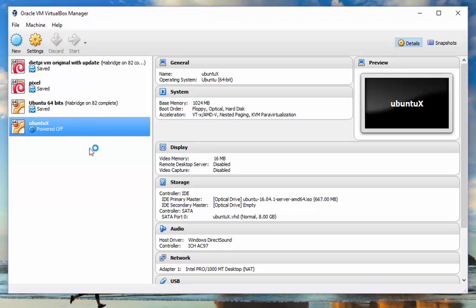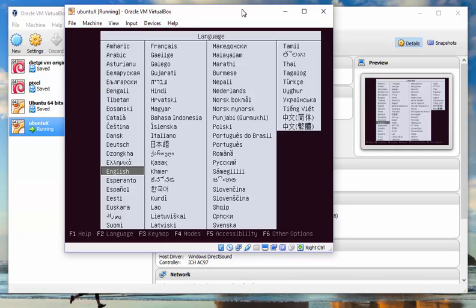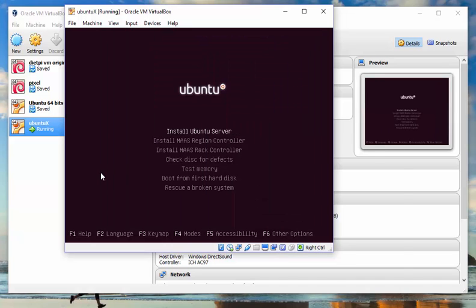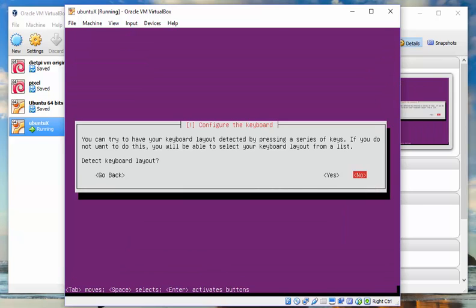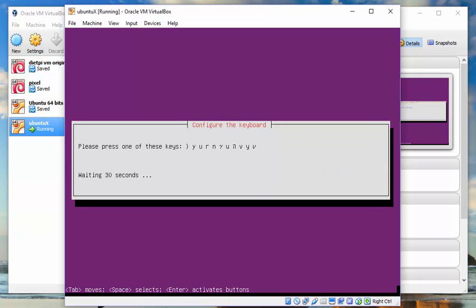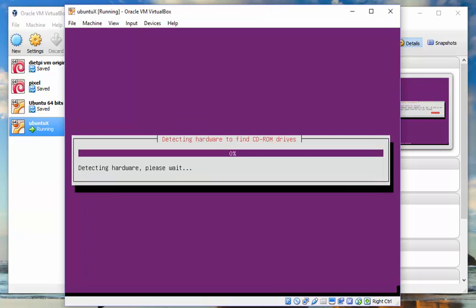Let's see what happens. What you'll see will be an awful lot faster than how it actually happens. I'm just dragging this across. I haven't touched anything. There you go. It wants language selection. Yep, install Ubuntu server, English, United Kingdom. May as well do this. No, there isn't. No, nope, nope, nope. And there's a pound. All right.